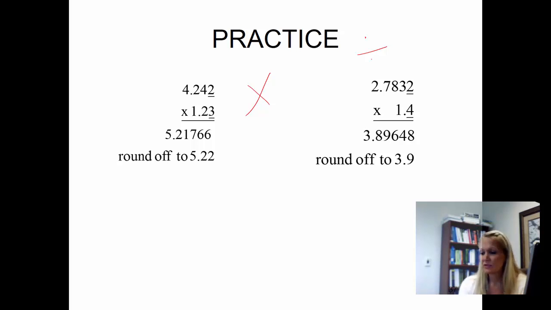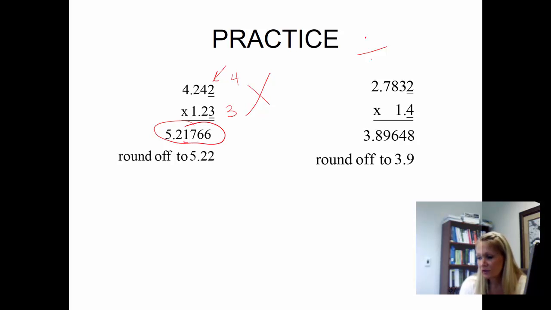But the main thing is you look at your numbers that you're given to start with, and I have 4 and I have 3 sig figs. These are pretty easy. I have no zeros or anything, but be sure that you can do these with numbers that have zeros, and you have to use your sig fig rules. If 3 is my lowest number of sig figs, that means this really long number that comes up in my calculator has to be rounded to 3 sig figs.